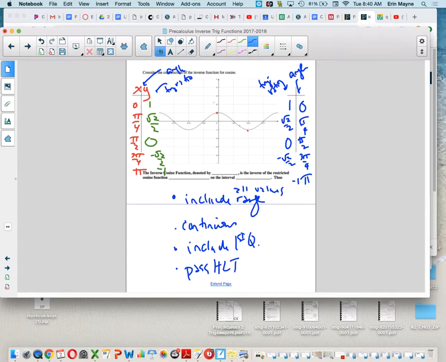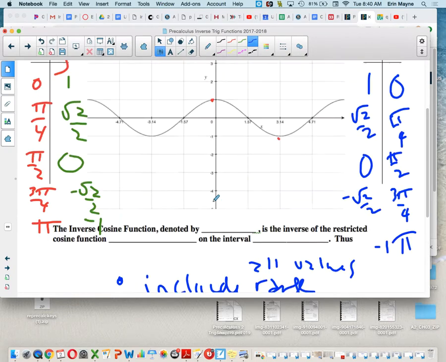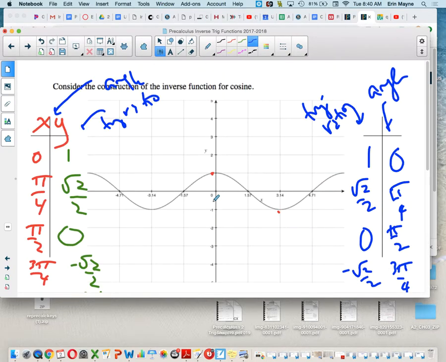So now I'm going to blow this up so you can watch. We're going to graph this, and I want you to physically see how this plays out. I'm going to look at this section of cosine. That's the portion that I'm reflecting. So when I look at the point 1, 0, here's 1.57, otherwise known as pi over 2. 1 is somewhere in here. There's my 1, 0. Notice this distance and that distance are about the same.